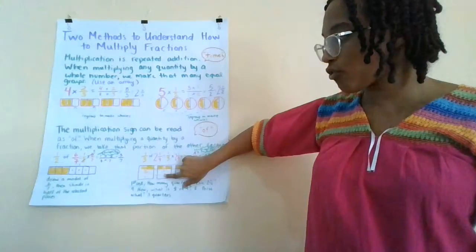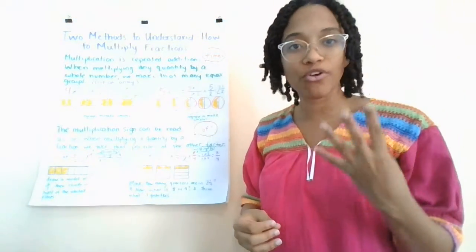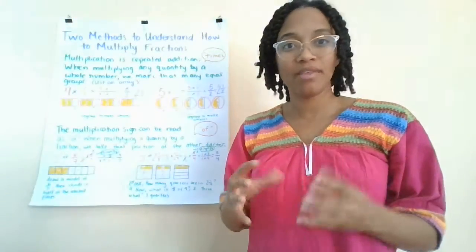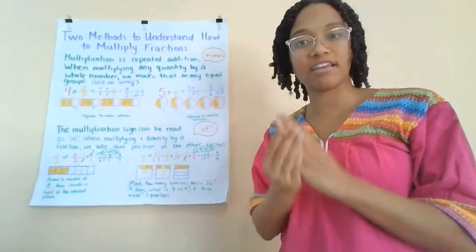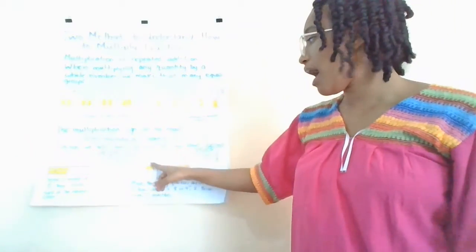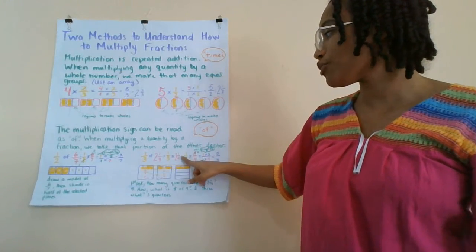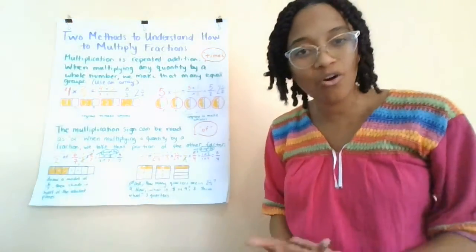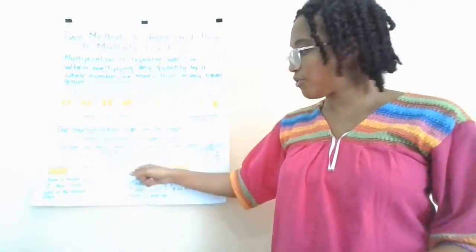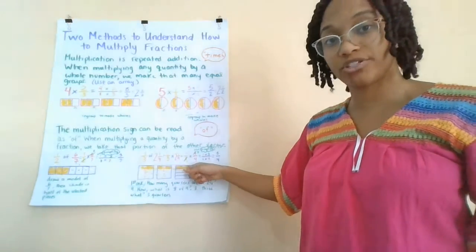Later, I traced 4 pink dots in each of these wholes because we know 4/4 make up a whole. It's in the name. When I put it together, I think 1/4, 2/4, 3/4, 4/4. That gives me 1 whole. So I'm now multiplying 1/3 times 2 1/4, or 1/3 times 9 quarters. First, I ask myself, how many quarters are in 2 1/4? Well, there's 4 here, 4 here, and 1 more there. So I've got 9 quarters to play with.